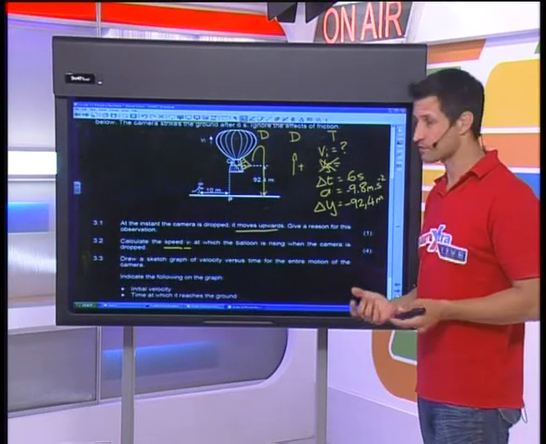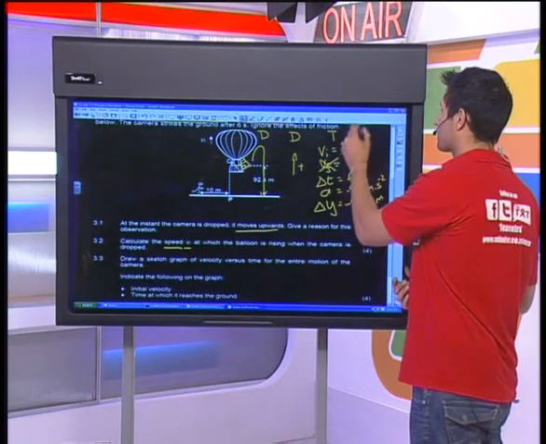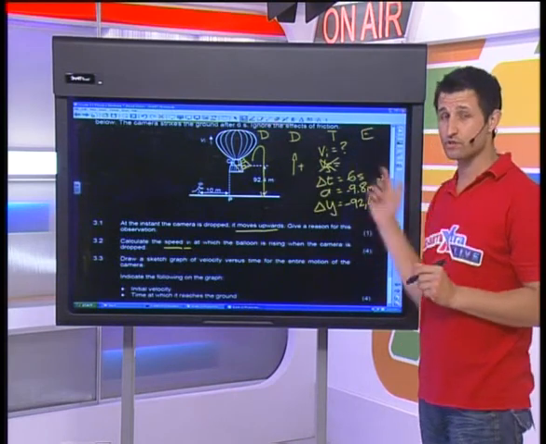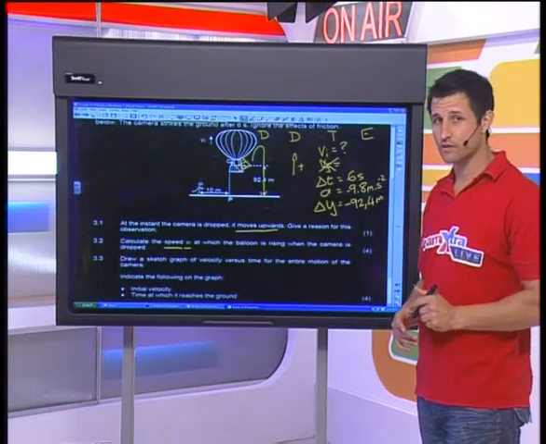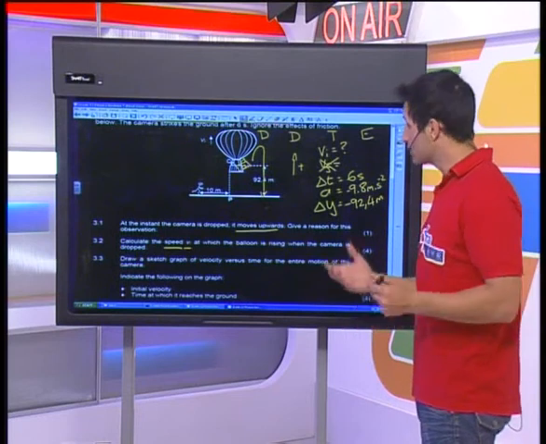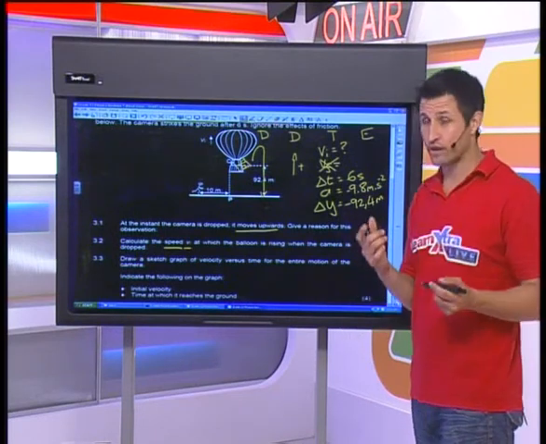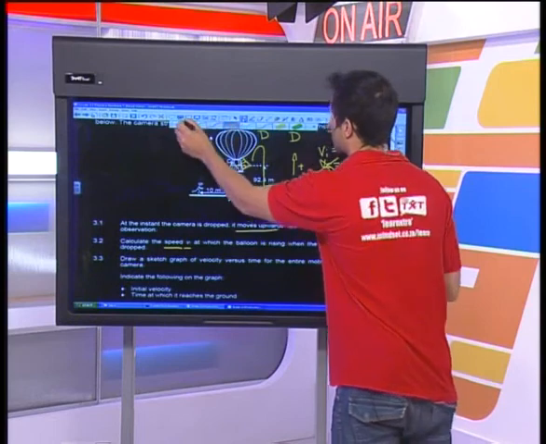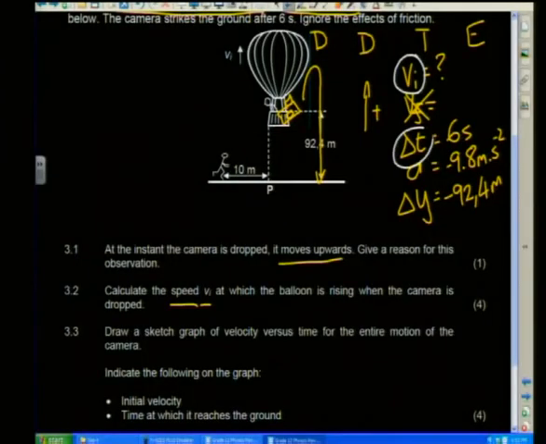I now have my information. What I've now got to do is my last step, which is my equation. If I've done these 3 steps, I don't have any marks yet, but these 3 steps ensure that I choose the right equation and that I use it correctly. I'm not going to go around and say, I need an equation which has got VI and delta T and A and delta Y. You're going to waste a lot of time. There is an easier way to do this. What you've got to do is find the equation without VF. That's much, much easier. You can just look through the equations. Oh, there's no VF. Okay, now I've got a way to go forward.